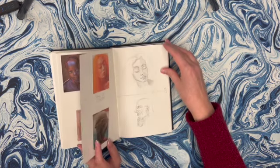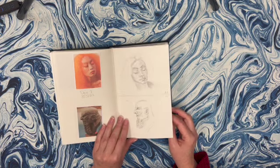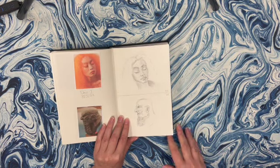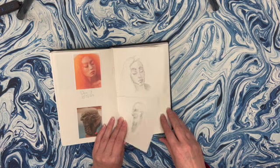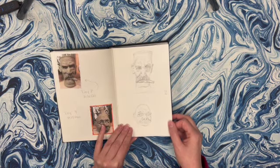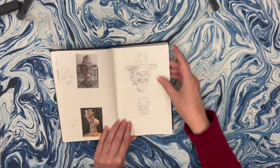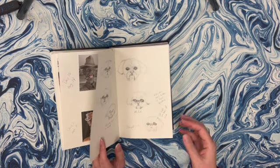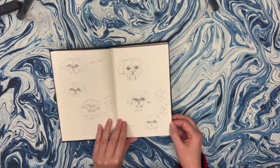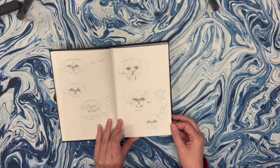They just weren't looking right. You'll see in a couple of videos from now, I'm probably going to go through a couple more of my sketchbooks that I finished. I got a lot better, but just practice - you just gotta try and see what you can do. As you can see, everything's looking just a little wonky, just a little wrong, but you got to start somewhere. I was trying to learn how to draw dogs - these are my sister-in-law's dogs. None of these really look like her dogs, but I was trying.